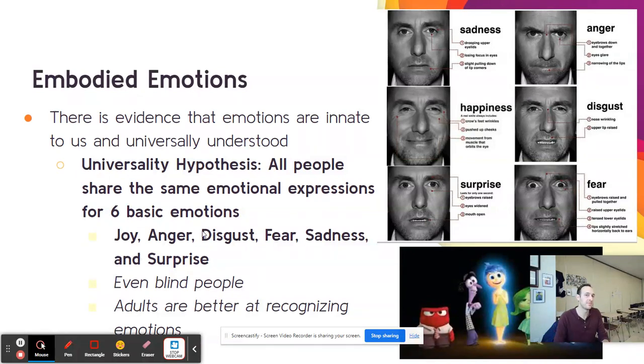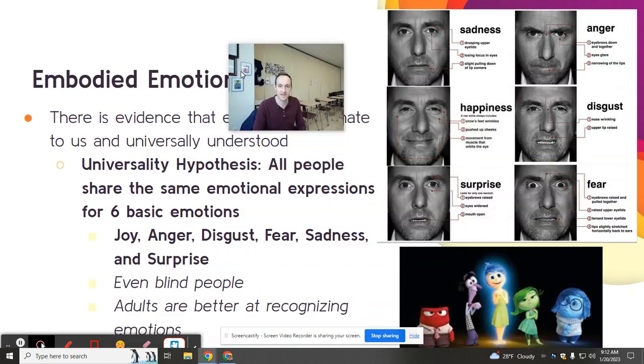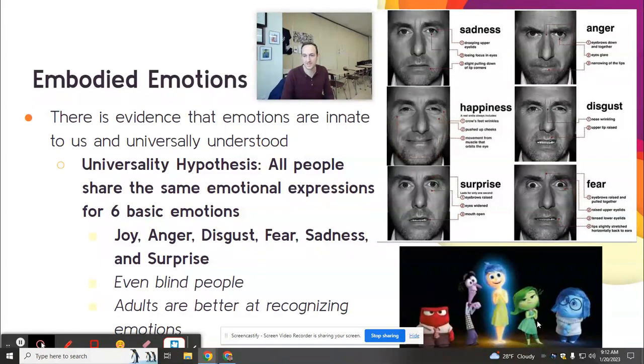So you should be able to remember these 6 basic emotions. I think it might be helpful to draw an analogy to the movie Inside Out, if you guys have seen that. They have 5 of the 6: joy or happiness, depending on which one you want to say, and in this context we're going to say the same thing. Anger, fear. They have, I think, sadness and disgust. So I guess surprise is the only one that's not on there. So it's a helpful analogy, plus one, which is surprise.